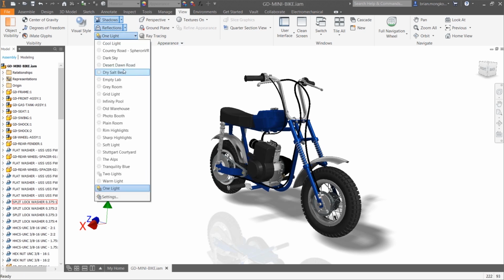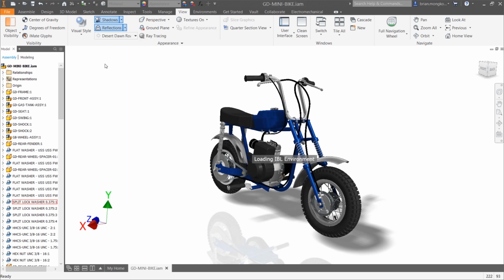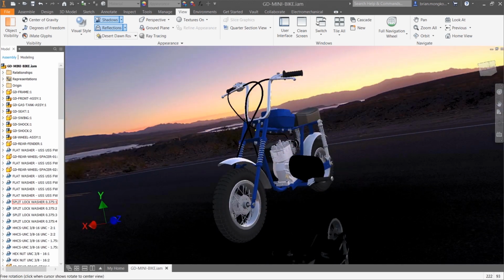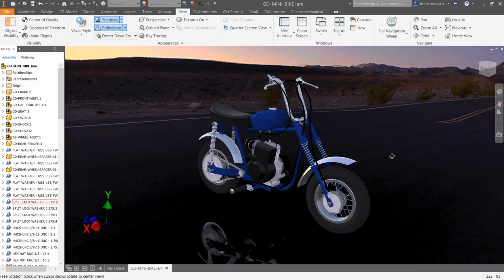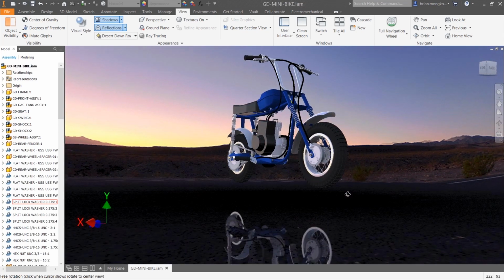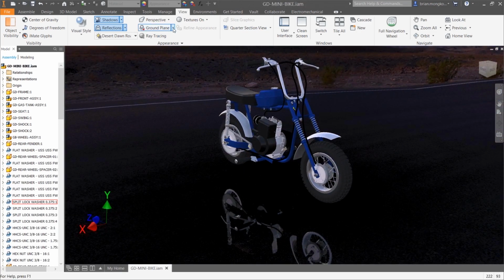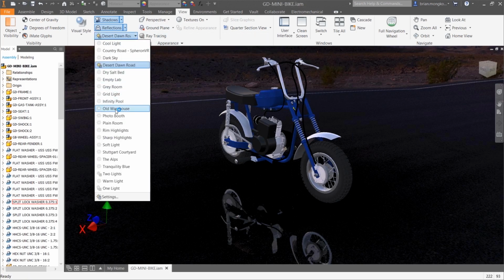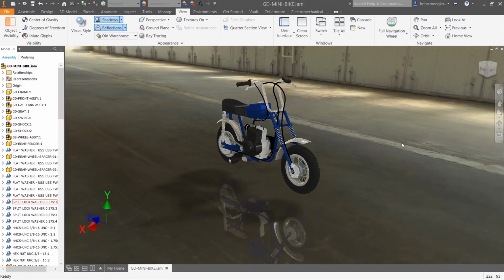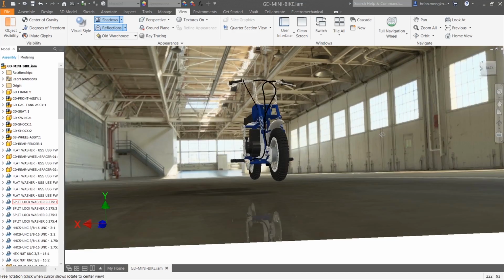If I turn on maybe one of these more scenic settings, like let's say the Desert Dawn Road, we can actually see that the vehicle is inside this 360-degree view here. And if you can kind of tell, it's floating over thin air. So we can go ahead and change that by going over here to ground plane. But before I do that, I'm going to change it to maybe a warehouse setting so we can better see how far off it is from the ground. There we go. This is a little bit easier to see the tires because it's not black on black.